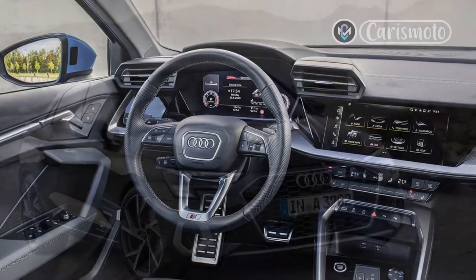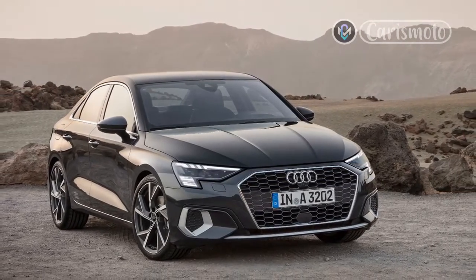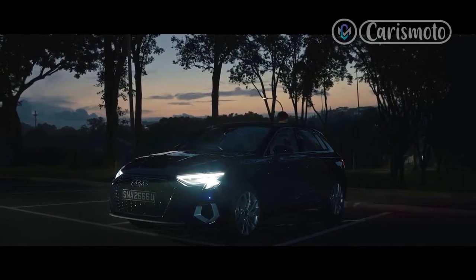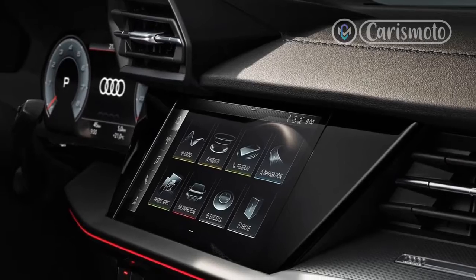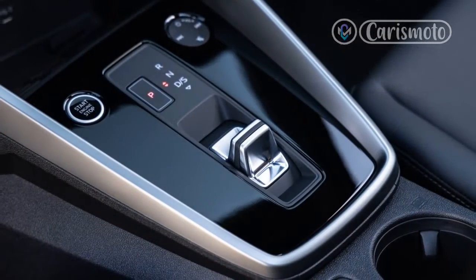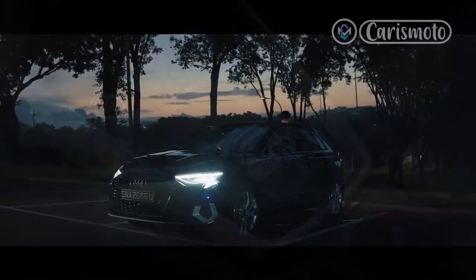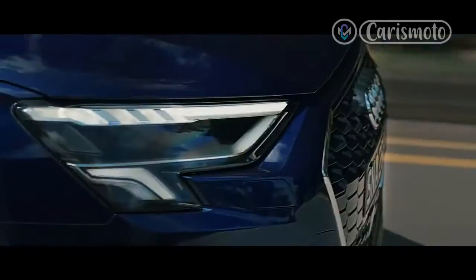Audi S3 0-to-60 and quarter-mile times. Our test team's initial impressions of the updated S3 were positive. The S3's 2.0-liter turbo, with 306 horsepower and 295 lb-ft of torque, is an engine the team called peppy, with good mid-range power from 3,000 rpm. It's a highly boosted four-cylinder that's more than capable of motivating the 3,555-pound S3 to 60 mph with authority. The 4.6 seconds to 60 mph sprint we recorded is a tenth of a second shy of Audi's official number for the 2022 S3, with the quarter-mile coming in at 13.2 seconds at 105.2 mph.